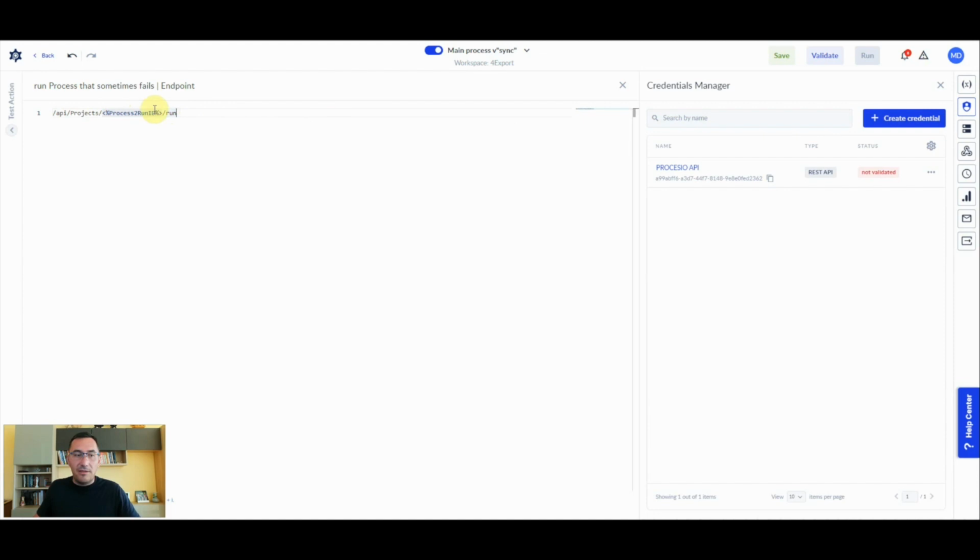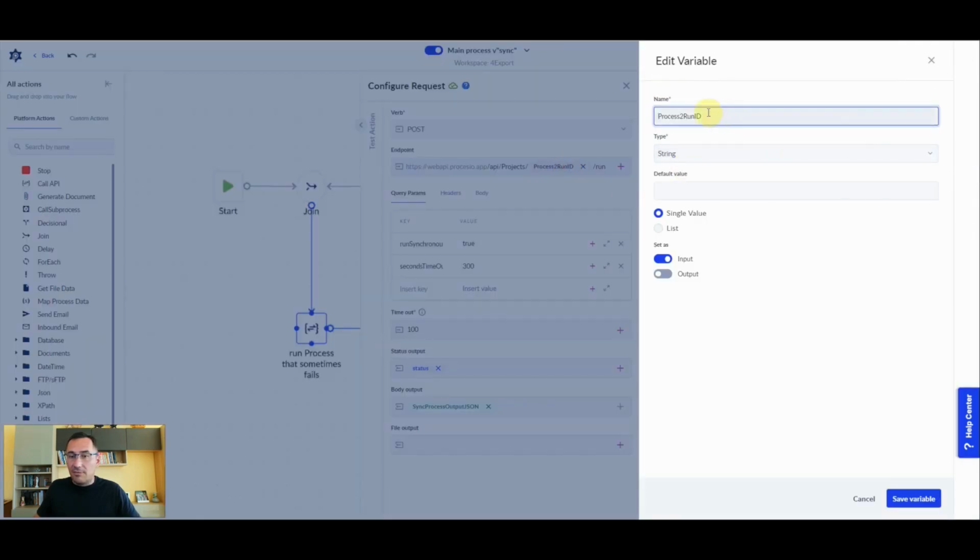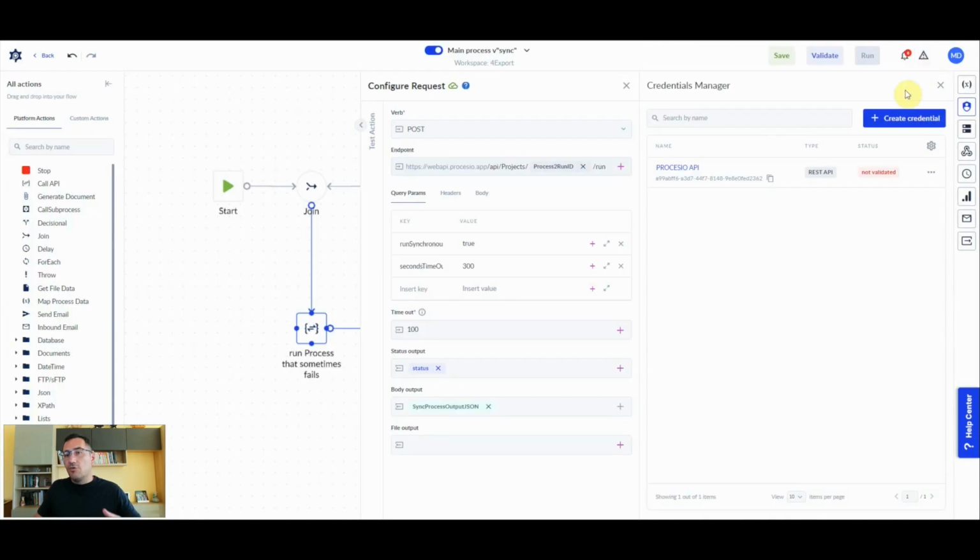And this is actually a variable of type string marked as input, so you will parse this information to the process so that it knows what to run. Then on the query parameters, you have run synchronous is true, and seconds timeout, I've put 300.